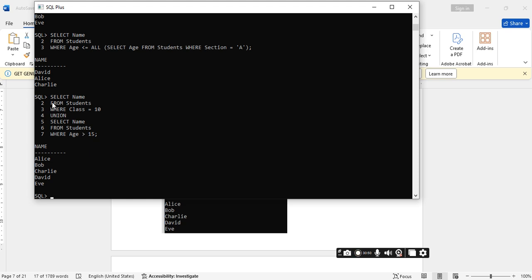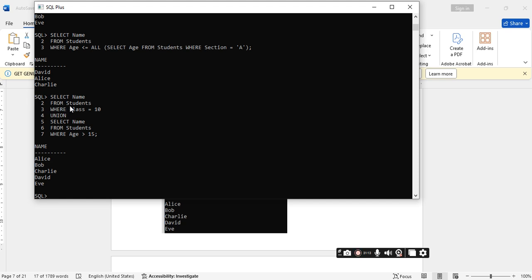This query will display some output. This union operation will combine both the data, and whatever is repeated, common data in both the outputs, will be displayed only once.